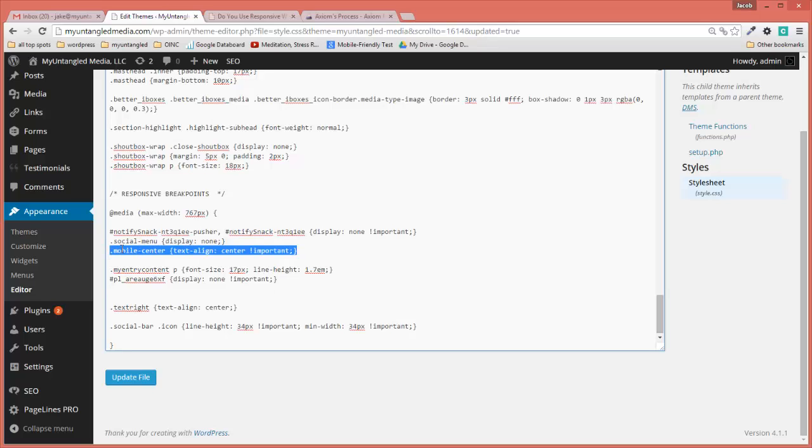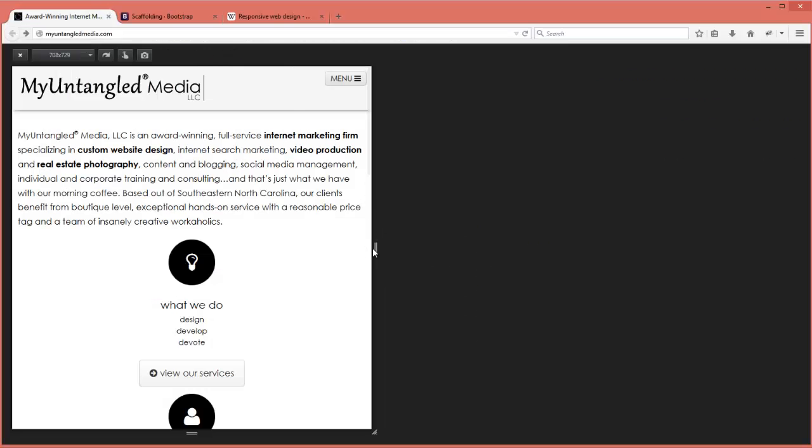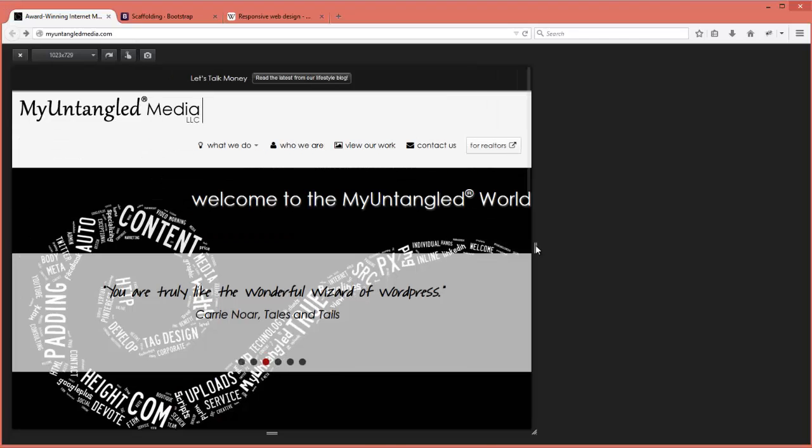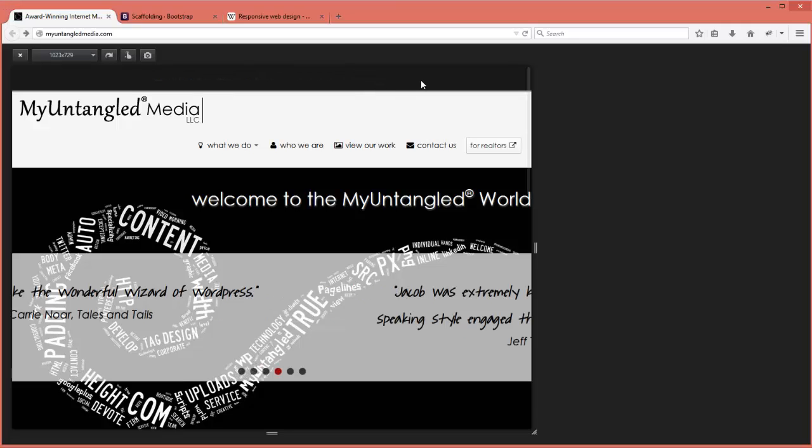And this right here is a CSS class that I set up to align everything center. And this right here says don't display this fancy element up here that streams recent posts from our blog.